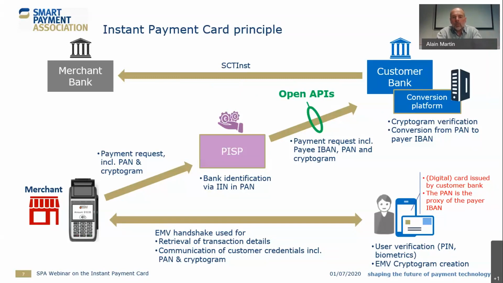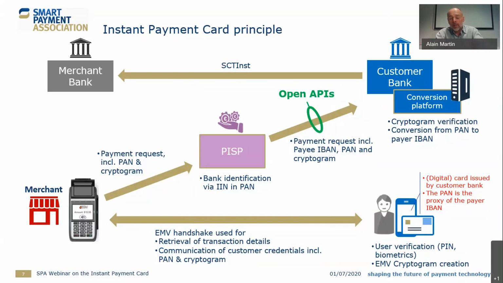Instead of communicating over a domestic network as we know them today, in our proposition, the terminal communicates to an entity, and I will come back to that afterwards as part of the clarification points. Let's say that this entity has, at a minimum, got to be a PISP, because in our proposition, this entity connects to the customer bank through the open APIs. And so in that respect, it needs to be a regulated PISP, duly declared, in possession of an EIDAS certificate, and so on. And so the terminal connects to this entity, and provides all the information required to this entity.